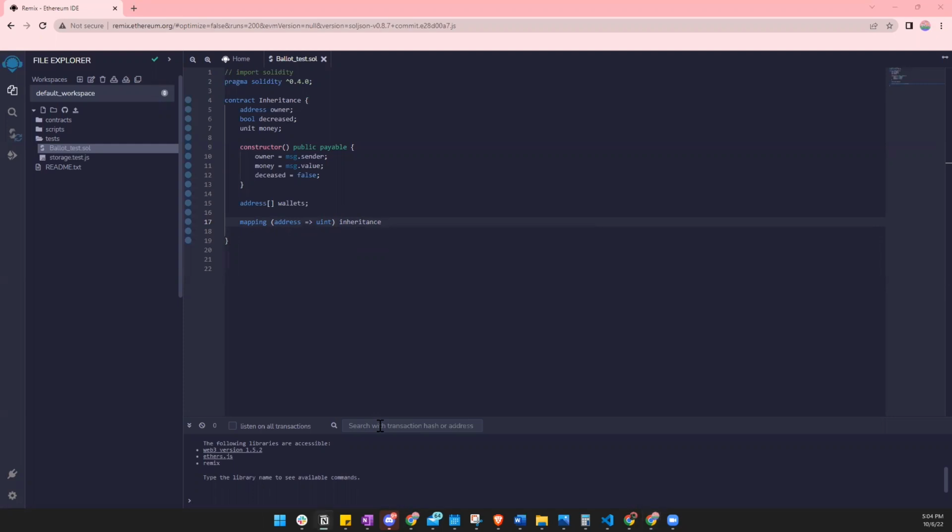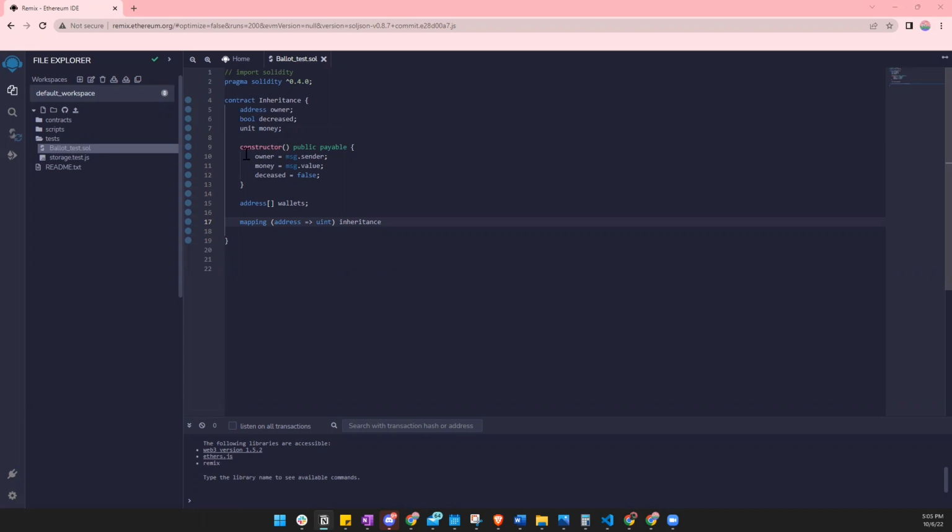Okay, so that's basically all we need for this first section. We have created our contract called inheritance. We have some variables. We have our owner address. And again, when talking about blockchain, it's always some type of address in a contract. Then we have our Boolean: is it deceased, yes or no? And then we have our uint of money, how much money is in this inheritance.